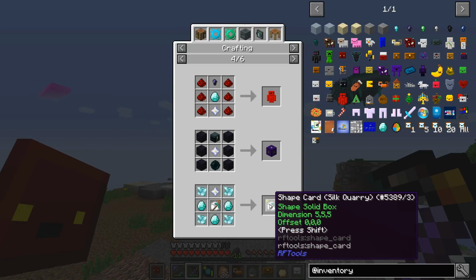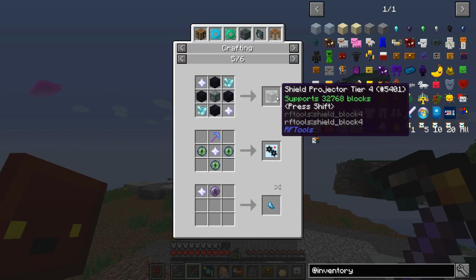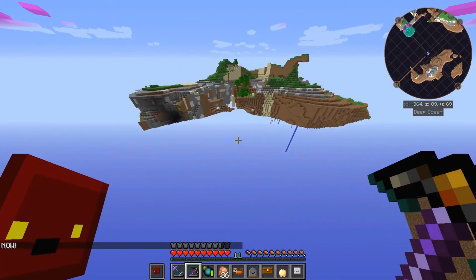I should probably make a silk quarry, huh? Probably. Yeah, you'll probably want it for, like, if you want to make a coal. But the infinite builders want. I mean, definitely go for that first. Oh, you can make a creative buffer with a nether star, apparently.